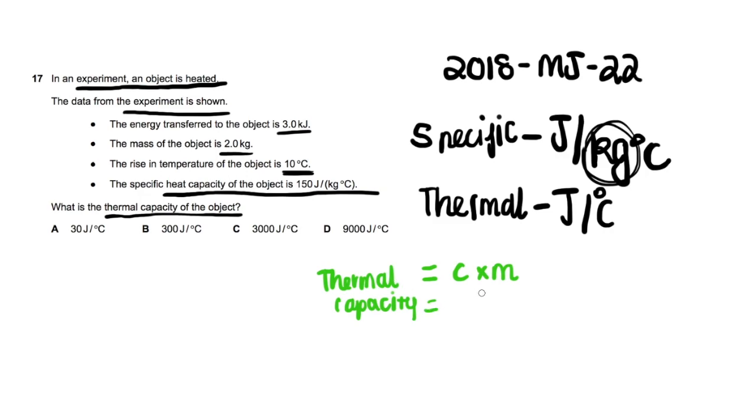If you want to remember this formula, because it's kind of obscure, you can think of it like this: the specific heat capacity's unit is joules per kg degree Celsius, and if you multiply that by mass in kg, you can cancel out the kg in the denominator to give you joules per degree Celsius. Obviously don't go with this logic, you should understand the concept behind thermal capacity, it's a very simple definition, but it just helps you remember the formula.